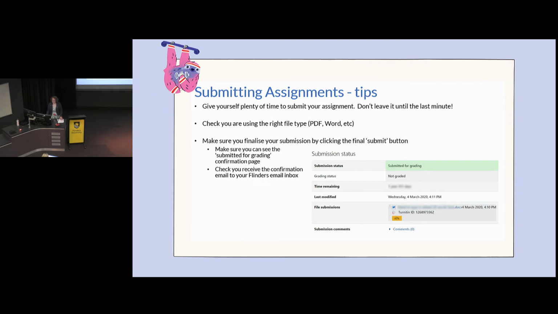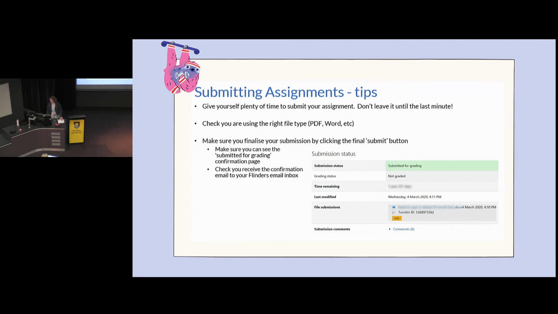A couple of other good tips. Make sure that you've saved the file as the correct file type for the assignment Dropbox. It may need to be a PDF or a Word document, a PowerPoint or a video. How you need to submit it will depend on the assignment and how your TC has set it up. Make sure you give yourself plenty of time to upload it, particularly if it's a video assignment. If the file is quite large, it may take a long time to upload, so give yourself time and don't stress yourself out unnecessarily.